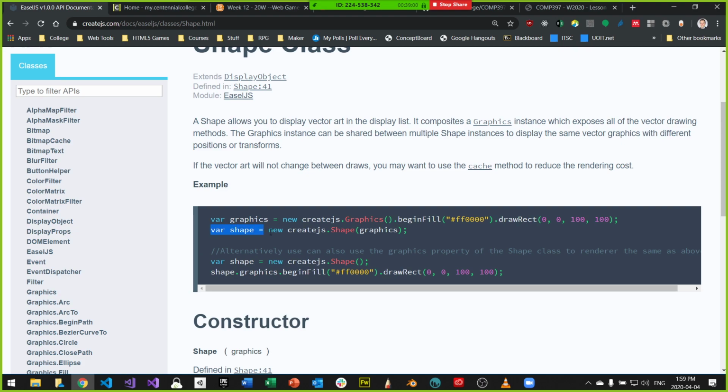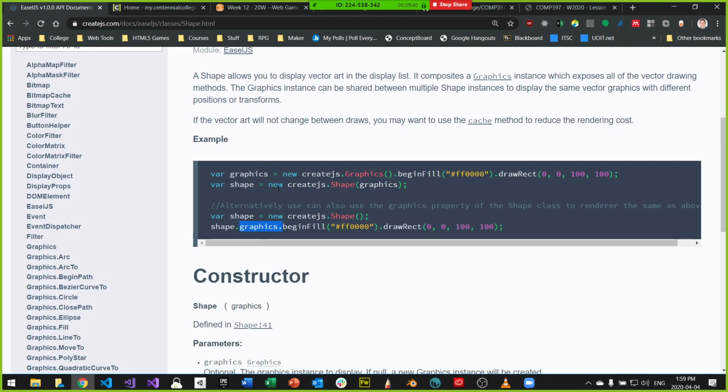The shape gives me the transform components, X and Y coordinates and all that stuff. The graphics object is me creating, or rasterizing, a shape by code. So I make my shape, and then I add that graphic inside the shape constructor. That's what I'm doing. So that's one way of doing it. The other way of doing it is, let's suppose I don't have a graphic yet. First I make my empty shape, and then I update my graphics object with the same data. I can do it either one way or the other. Both are acceptable. Okay? So that's how it works.